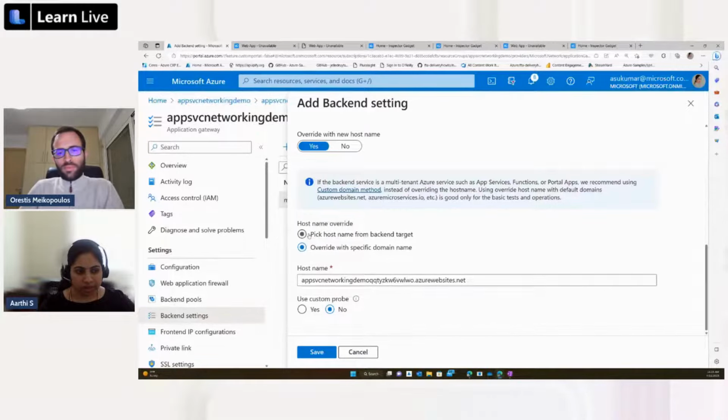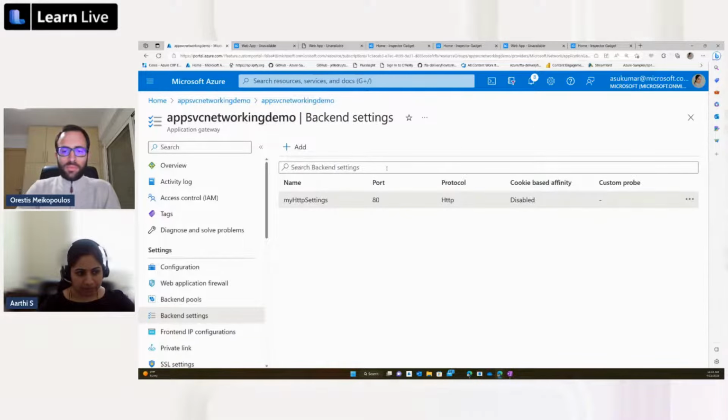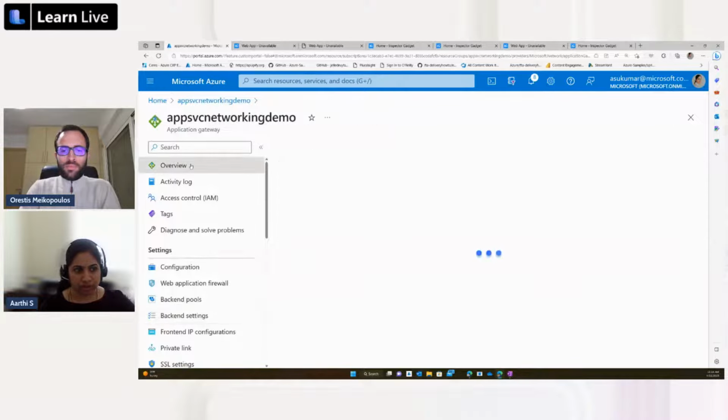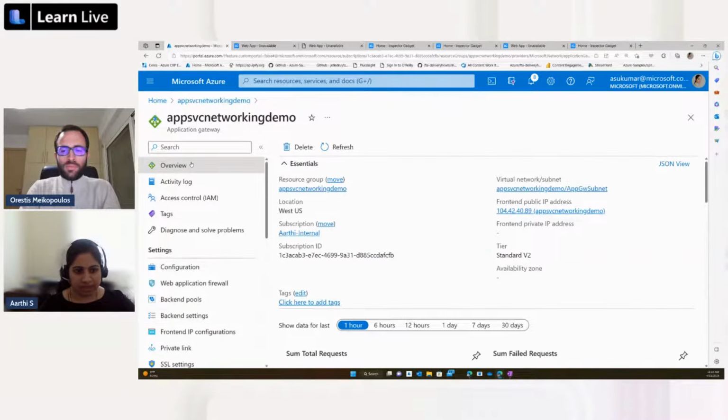That will automatically grab the host name that's associated with the app service. So this is the generally recommended practice for customers: use pick host name from backend target, and also add a custom domain on the app services. So this is why the application gateway public IP points to this host name. This explains why we are able to access it with the public IP of the application gateway here.